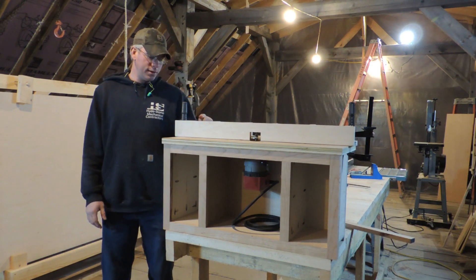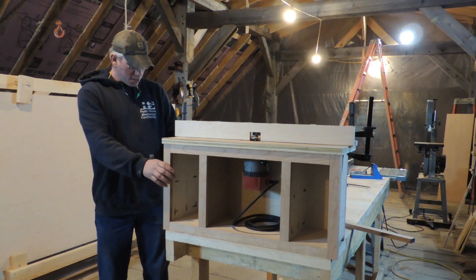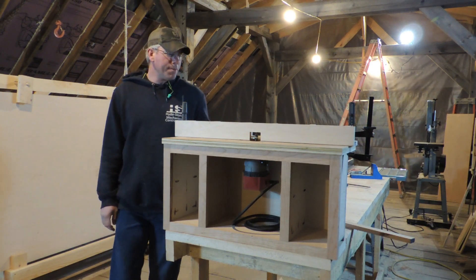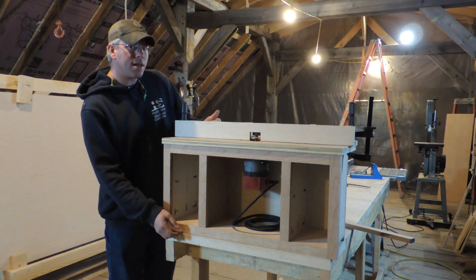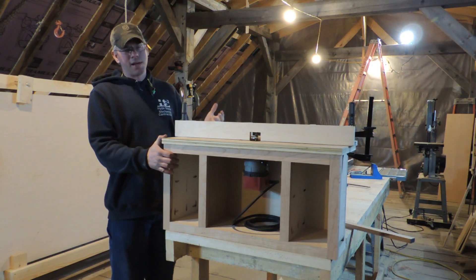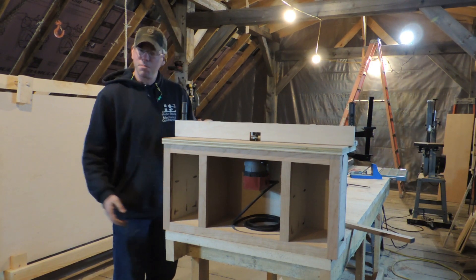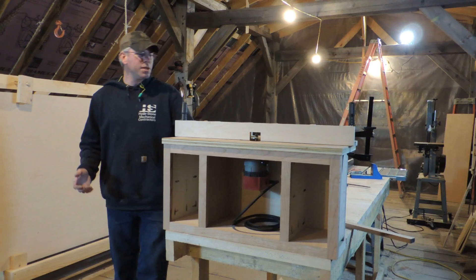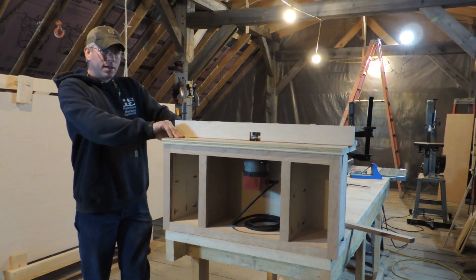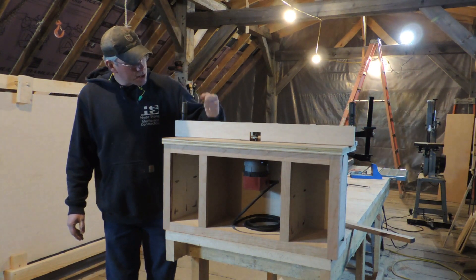It's not going to go anywhere — I can tell you it's nice and solid. To be honest with you, I may do something different than drill holes for clamping. I may glue some emery cloth onto the bottom of this so that when I set it on the bench it doesn't move. Chances are though, it would probably be much safer and better to use with clamps. Maybe we'll try it out without them and see how much it moves — it's not really moving too easily right now anyway.